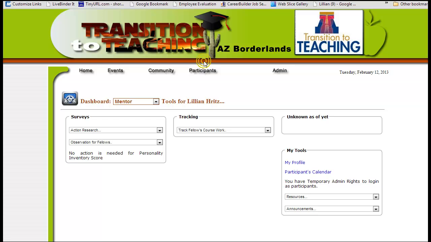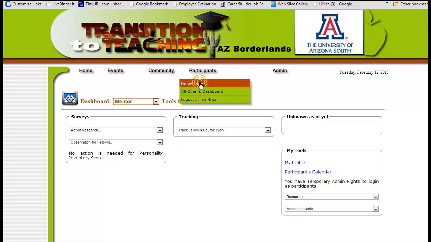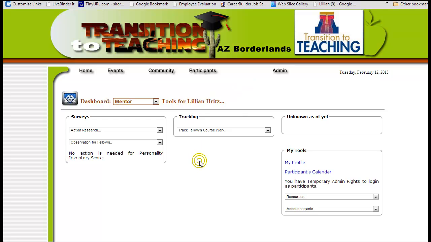Underneath the cactus area where you see participants is where you would log in. The fellow logs in, and then of course this would be the mentor and coach login, and I've already logged in, so that's why it's not visible. Once you log in as a coach or a mentor, and I'm showing this to you from both sides so you can see, you would log in and see this for now.